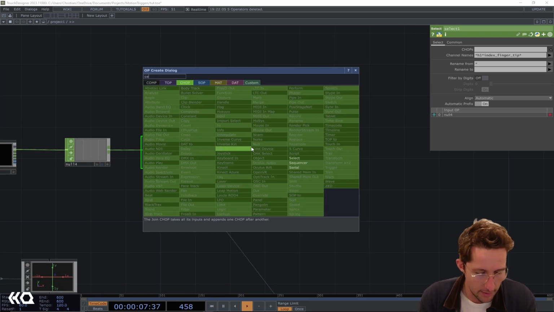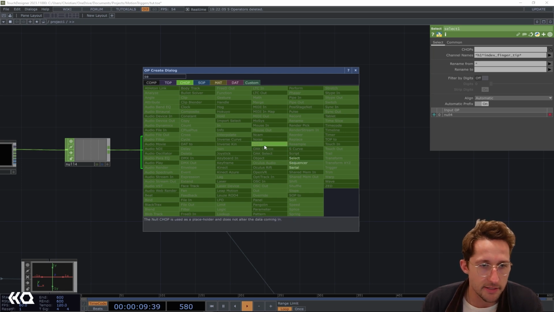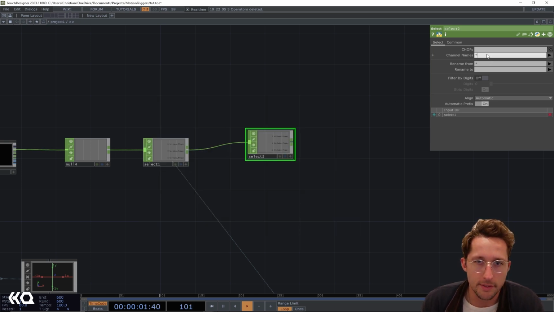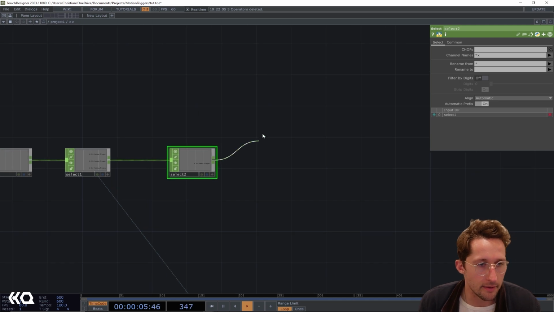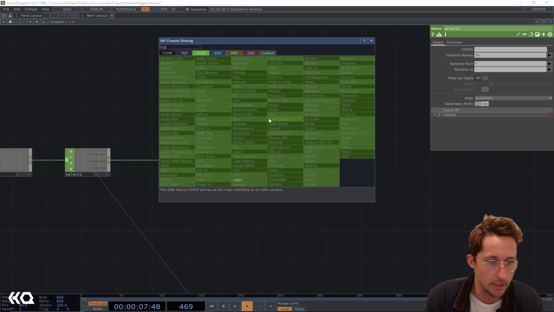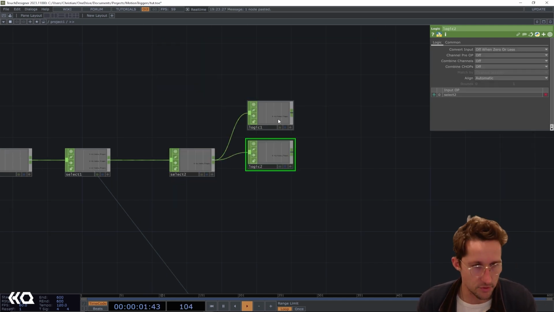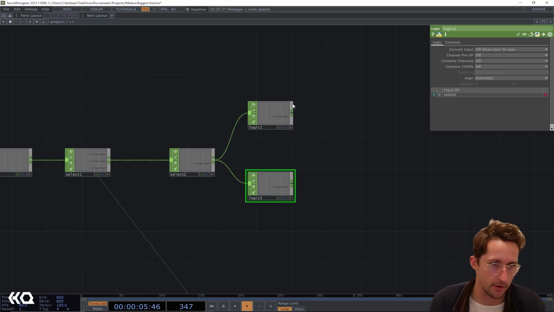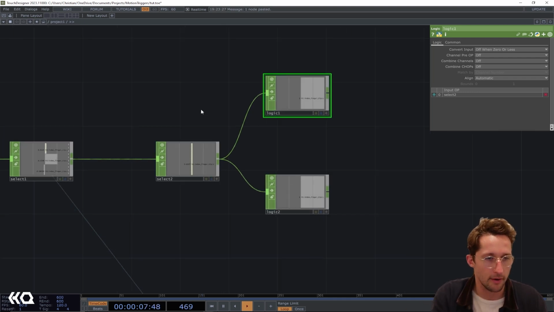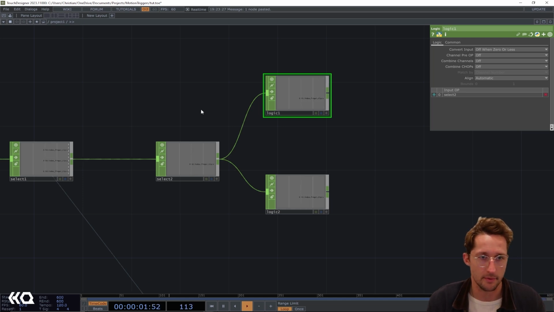And if we take a select, we're going to take our X, and if I put this into a logic chop, create another one as well, one of them is going to be our right swipe and one of them is going to be our left swipe. So our X position is going from 0 to 1.